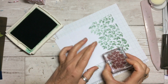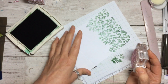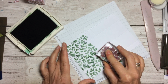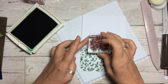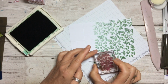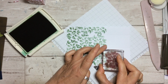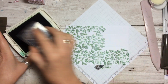Again, I would wait a little moment once you've stamped it, because it's this distinctive one. If you don't wait a little bit of time, it's very easy to get ink on your fingers. So once you've finished it, I would leave it for a little while, or let's try and get that one in the centre there. It doesn't matter if a few of them go over the top. It is supposed to be relatively random. So you're just literally taking it as much as you can up over the sides and the edges like that.